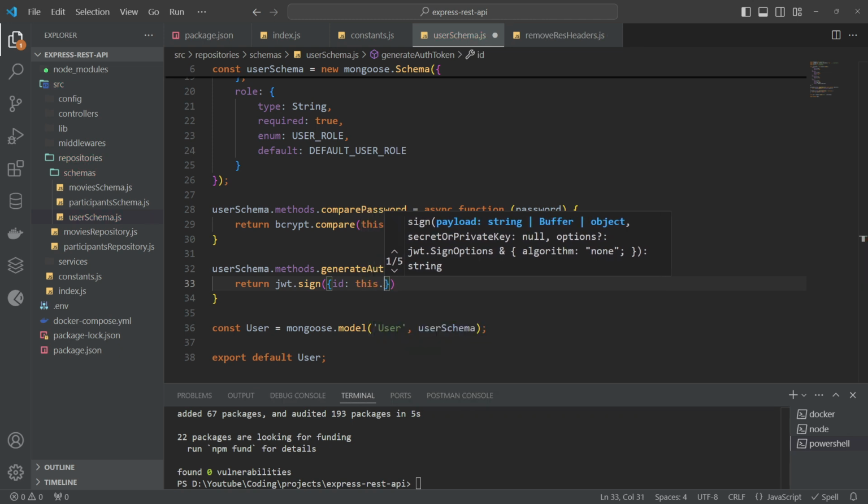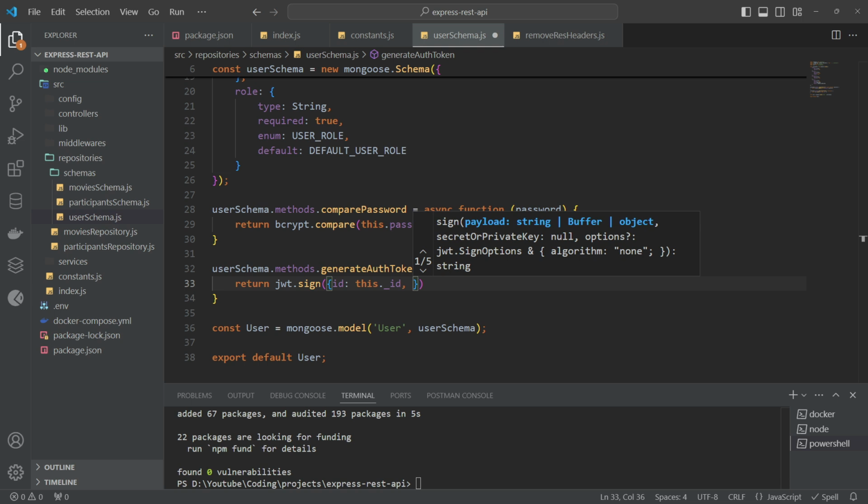This dot underscore ID. This is the MongoDB user ID, and I can take any field, say for example username, role, anything, but the bare minimum that we need to later identify this user, so that when I verify the token, I'll be able to decode this object and get the user information.